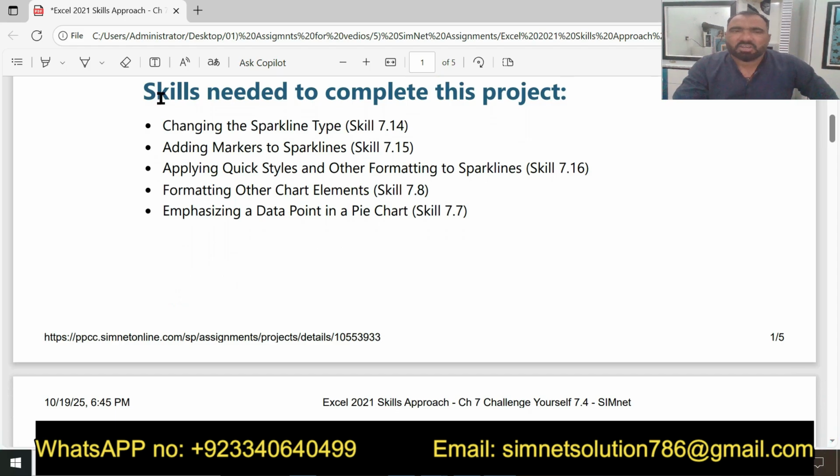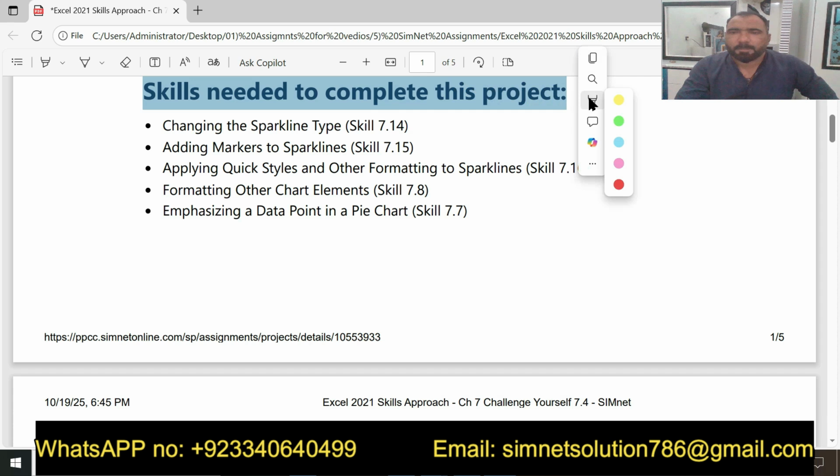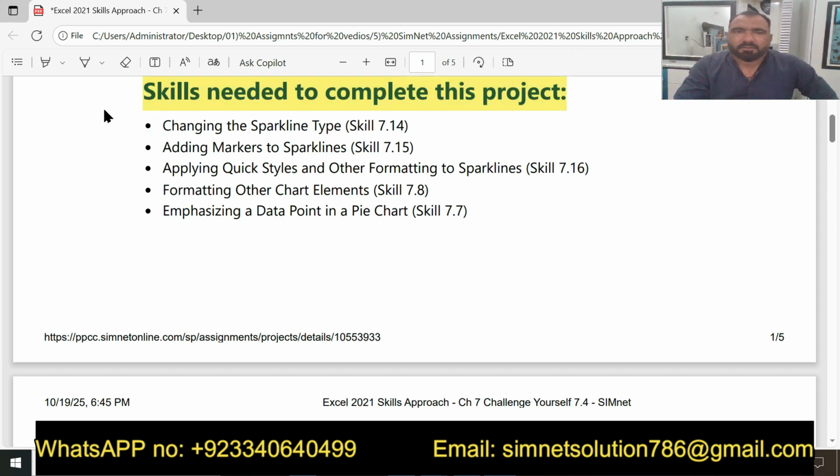Skills needed to complete this project: we have to cover these skills. First, changing the sparkline type, then adding a marker to a sparkline, then applying a quick style and other formatting to sparklines, then formatting other chart elements and emphasizing a data point in a pie chart.